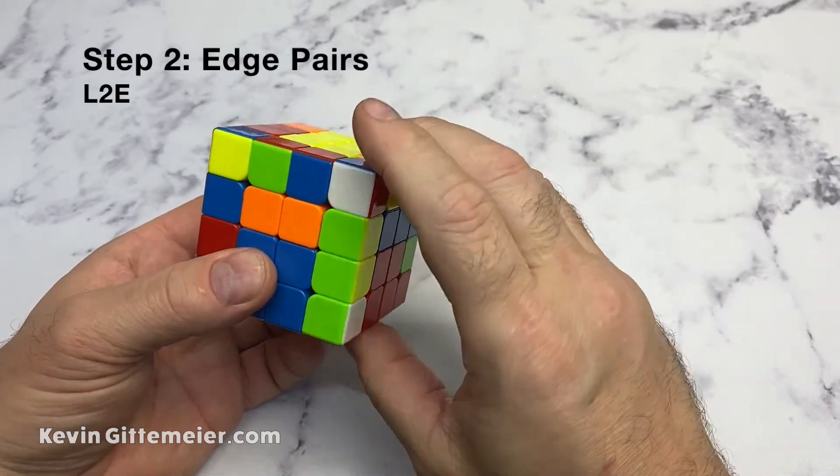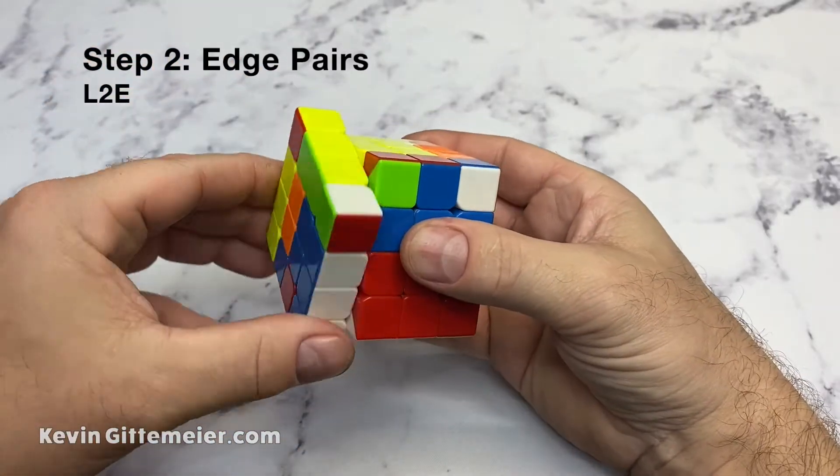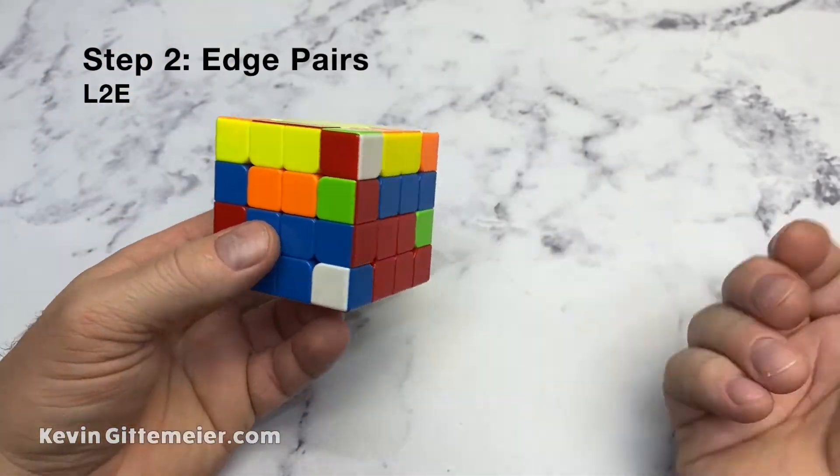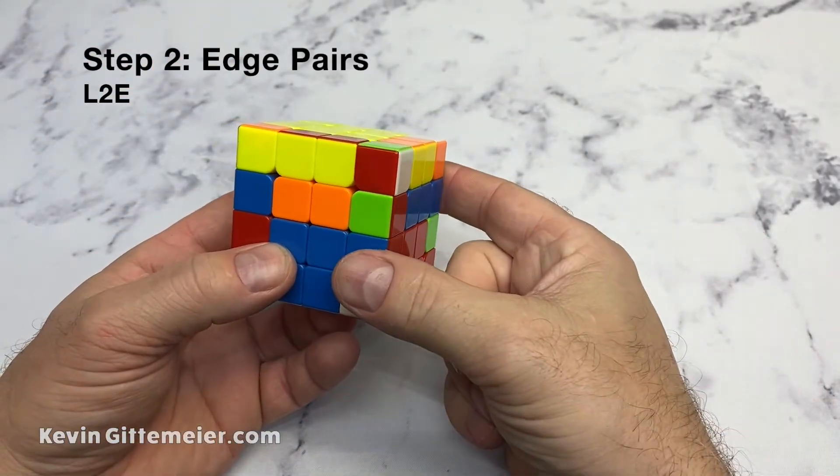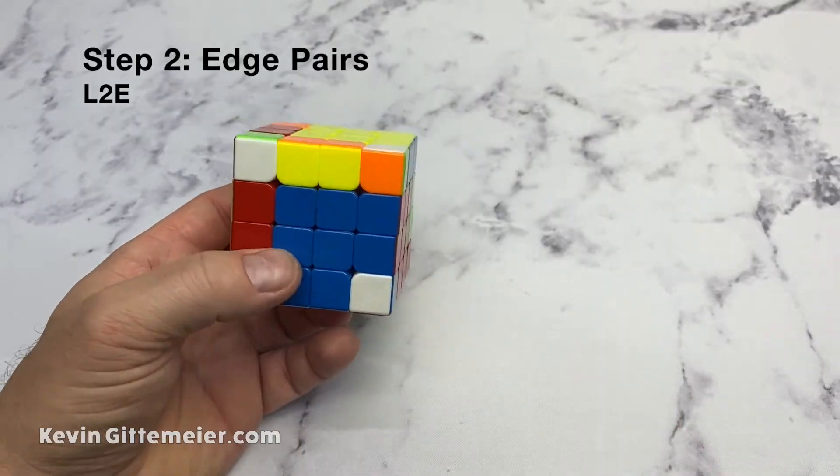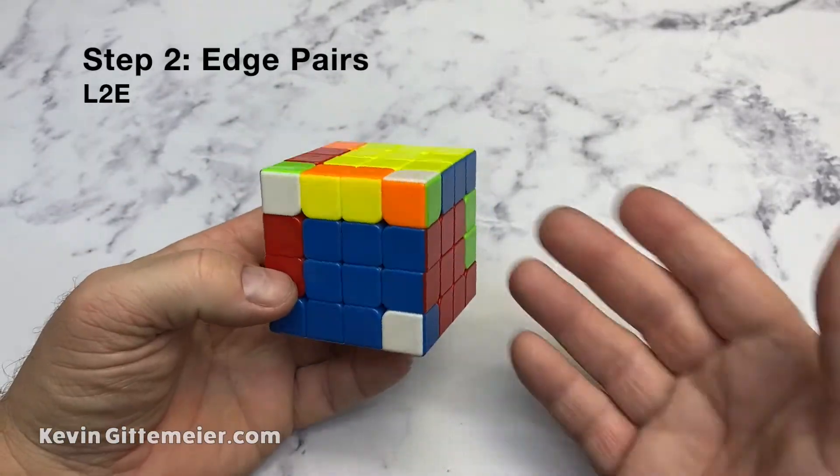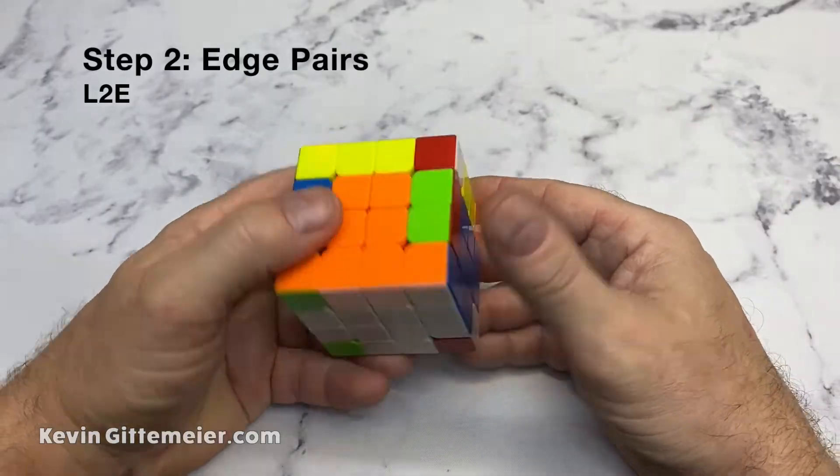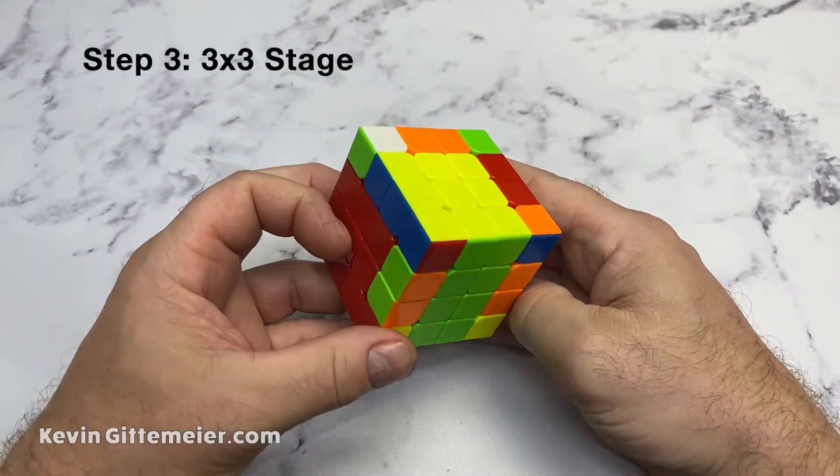So just so you see that when they're in the same plane, I just split them and flip them. I'm just going to use a beginner method flip. There's a lot of advanced methods, but just take it out, put it upside down. Now, when I come back, those pair up and that's how you solve your last two edges. It's pretty easy concept. Again, I've got a full tutorial on that. And now we're reduced to a three by three.